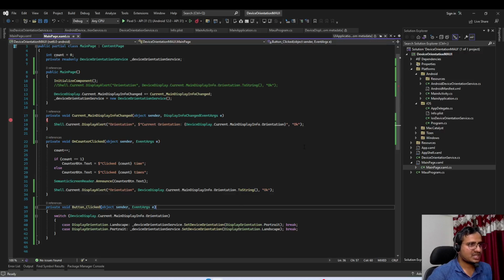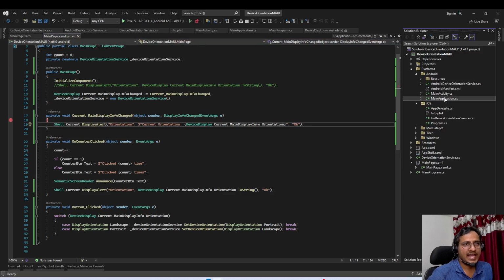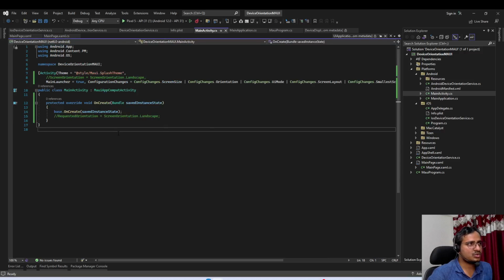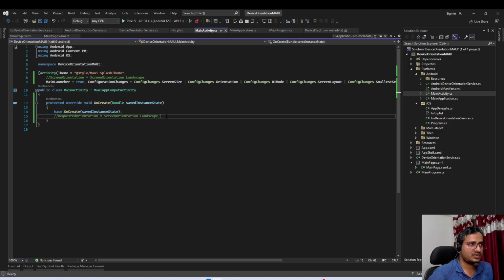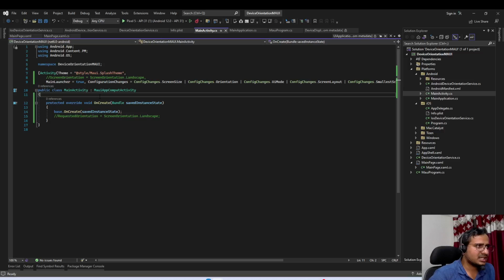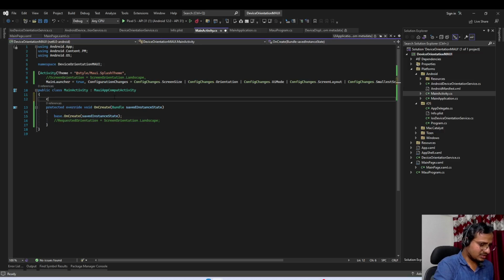Then we can set the orientation for Android. We have these two approaches. We can either have this Activity attribute with ScreenOrientation, and then we can set this inside the overriding OnCreate, and we can set it inside the constructor also.